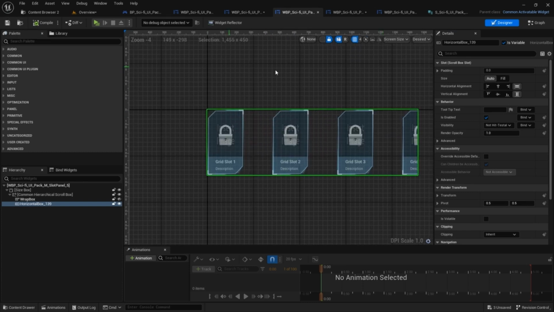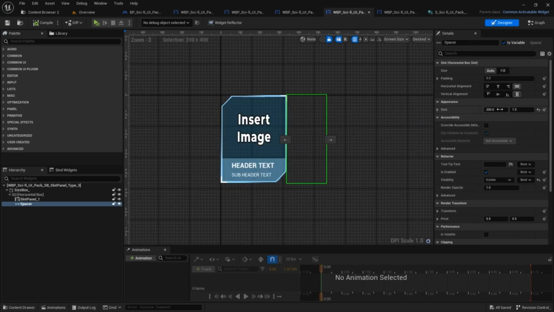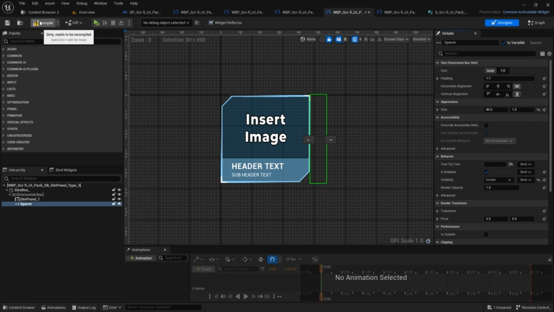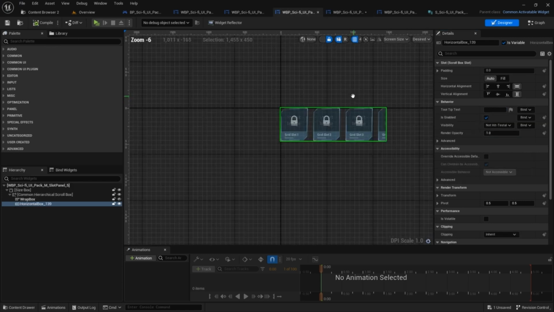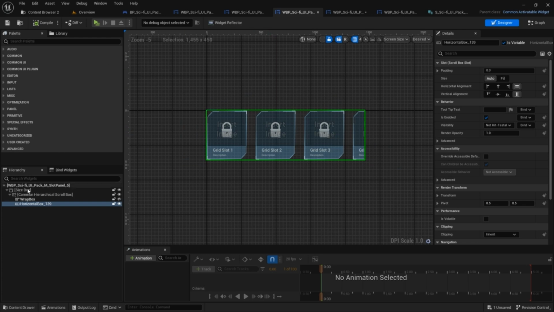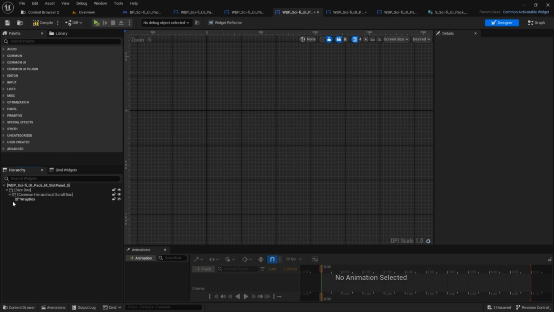So that's why we had to create the spacer for it. Let's take it back to what it was before. So let's say 80. Now you see the use case here. So that's how it's being used. Let's go back to our wrap.